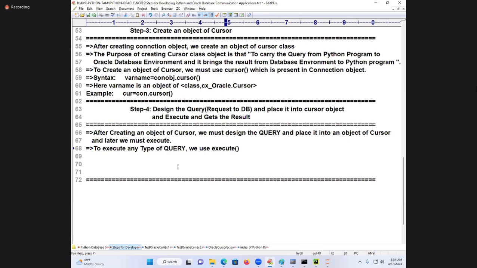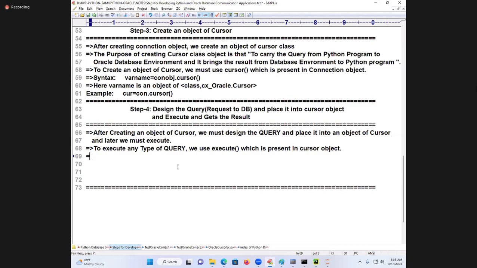How do you get the connection? Connect of. How do you create the cursor function? Cursor of. How do you execute the function? Execute of. Which is present in, don't tell immediately wrong. You think of it. Connect function is present in cx_Oracle. Connection object. Connection object gives you what? Cursor. Execute function is present in where? Cursor. Connection gives you cursor. In the cursor, what is there? Execute. Right. Which is present in which object? Cursor object.